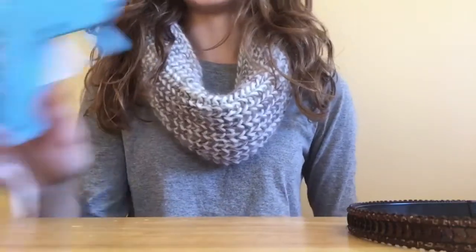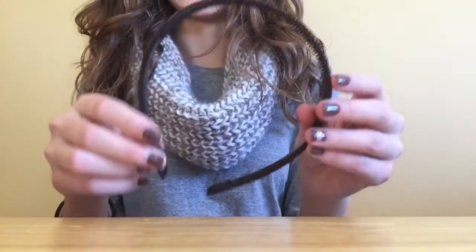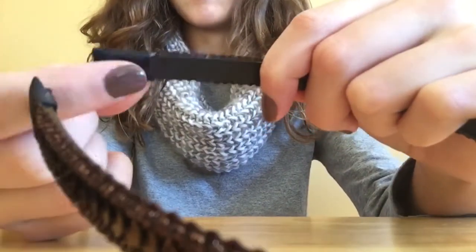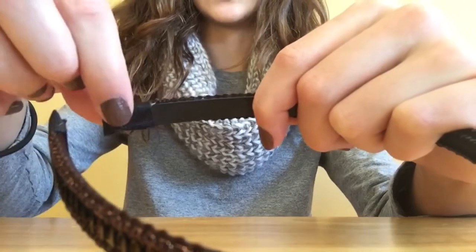Okay, so I've just heated up my hot glue gun, and now what we're gonna do is, here's the headband, and on the inside, just about right here, I'm gonna put some hot glue down there and stick the end of the yarn to it and hold it down so that it stays.